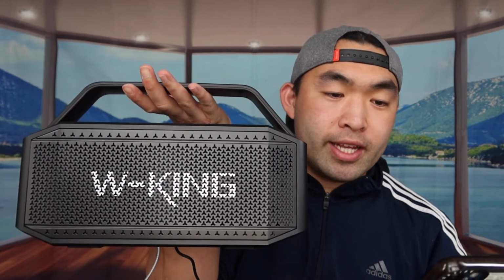So you can definitely use it to charge your phone while you guys are actually charging the speaker itself at the same time. But now let's just try out the speaker and the actual product itself and see if it can still work while it's being charged. So I'm gonna pair this onto my phone first. Alright, so it's connected. Let's try a song.